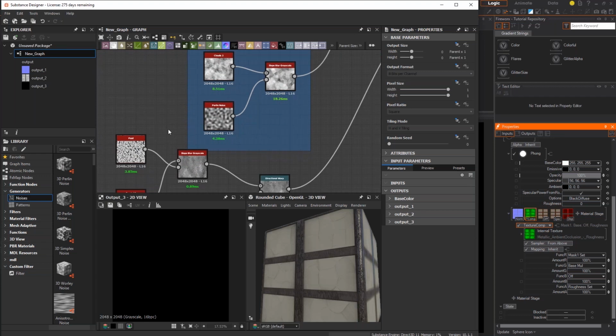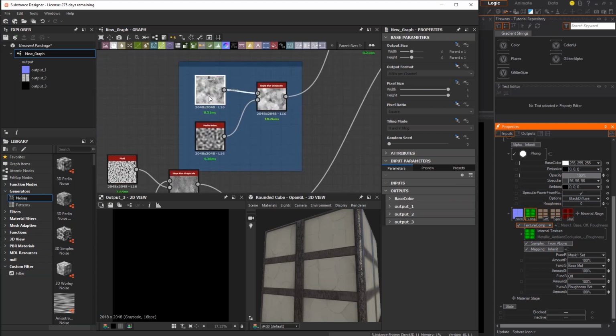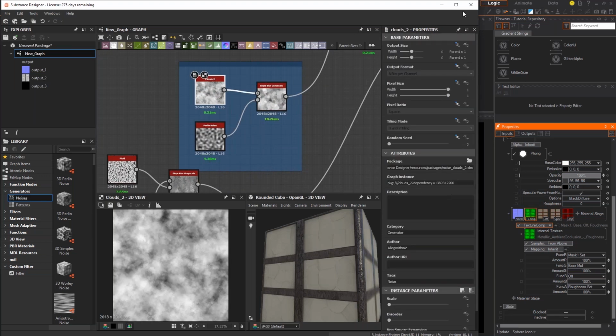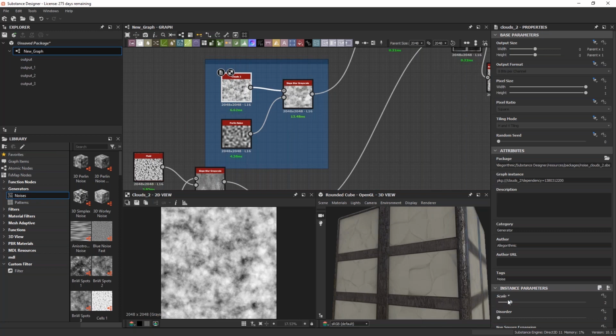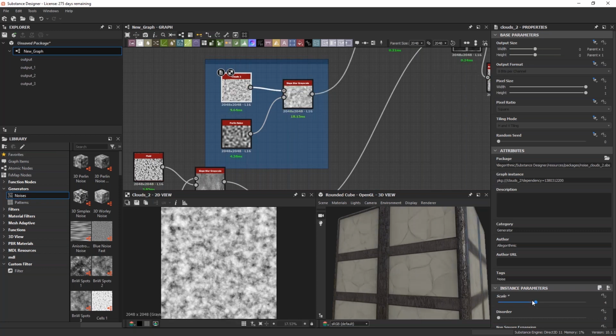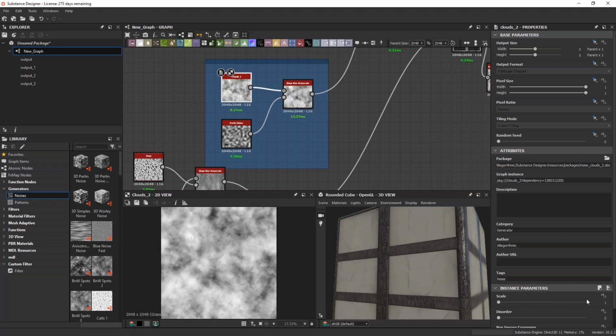I did it for the other substance, for the finished substance, more or less. For the clouds, right? Good that you pointed that out. For the clouds, I did it, and I used this scale here. Because when I change the scale for the clouds, you see it changes here on my clay tiles. And to expose this value, this parameter here, you just need to click on that guy here. And there is the part where you can expose it.